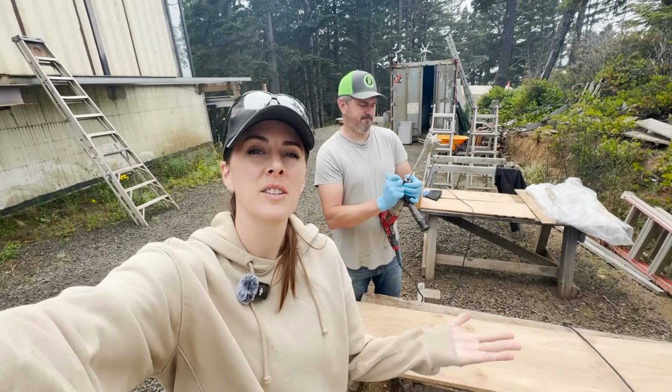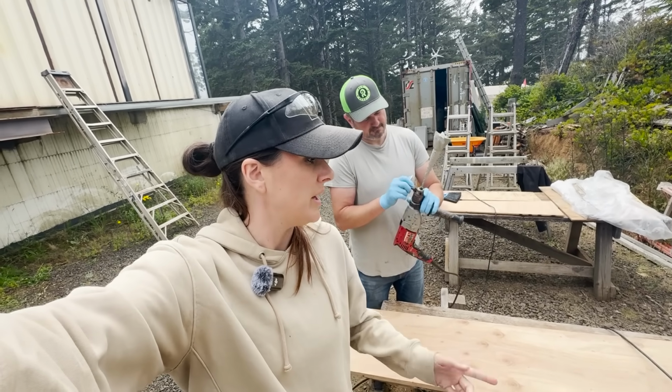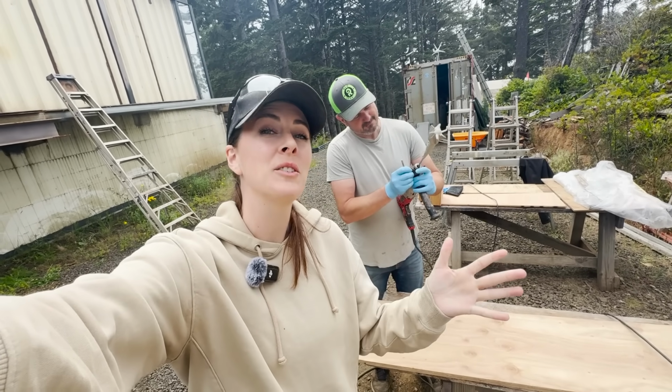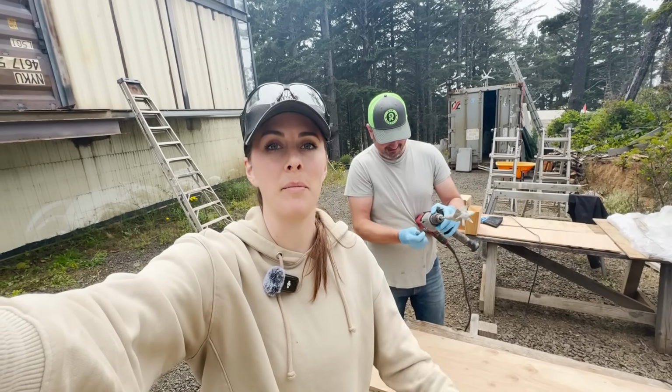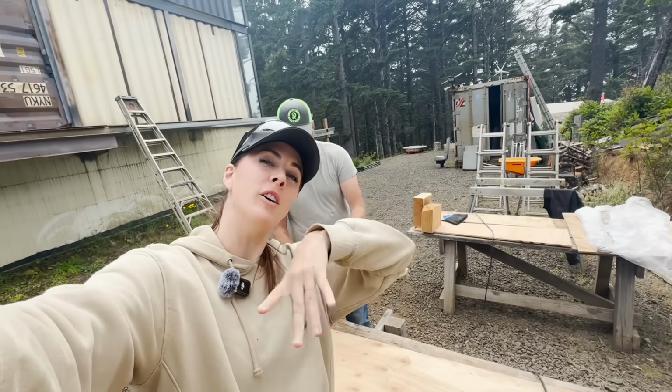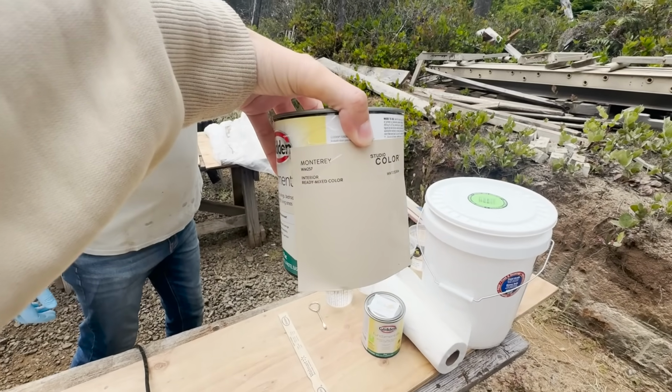Okay, so we finished sanding the stair treads. That took quite a bit of time. But now the fun part. Now you guys get to see what stain we picked because we're about to stain them. So, drum roll. We chose Monterey.